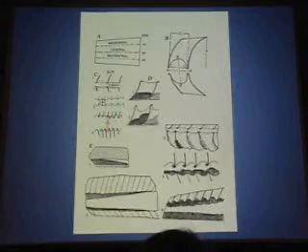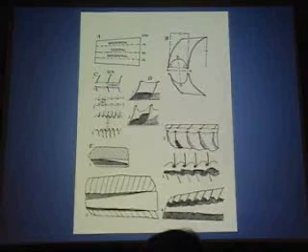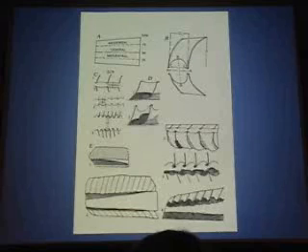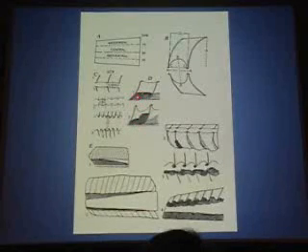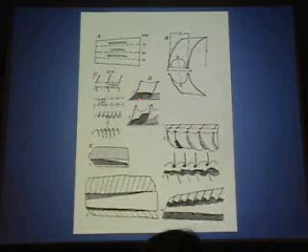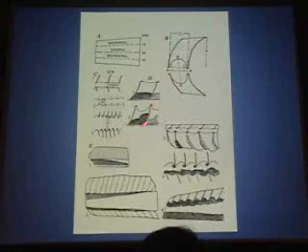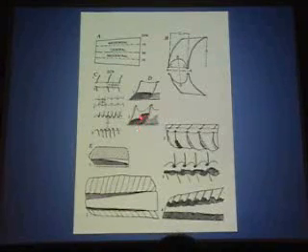Besides the position and the shape of the siphuncle, we also look at some of the deposits, the ballast deposits that are used to counterweight these longiconic shells. You get the development of deposits that were secreted by the animal when it was alive. These are in the camerae, so they're called cameral deposits. This type here, which looks like a pillow shape, is called a mural cameral deposit. And this one here, which is kind of pushed up against the septa and the outer wall of the shell, is called an episeptal cameral deposit.